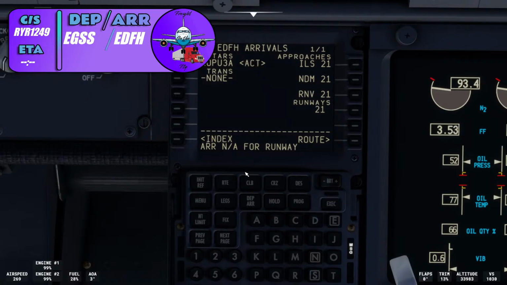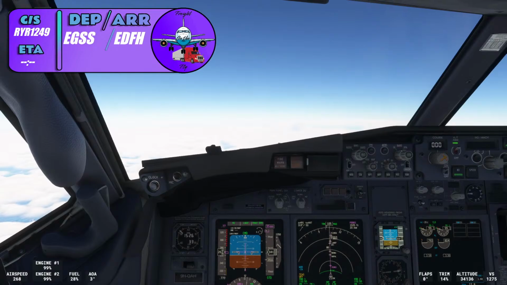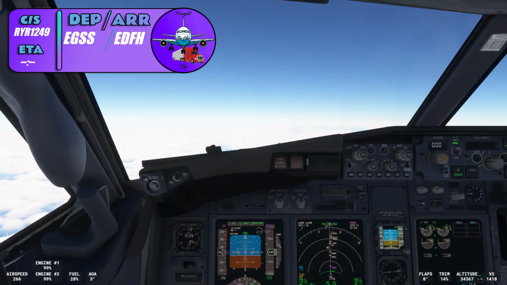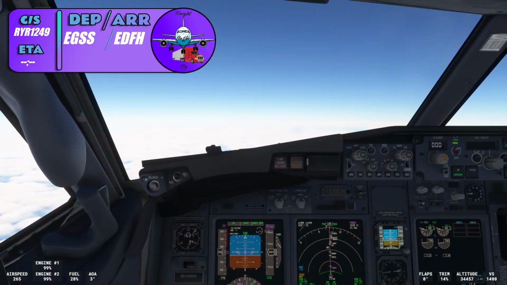Okay. Also, I guess we're doing 2-1 then. Can I expect a runway? Ryanair 1249. Sorry, I just completely blanked there. Ryanair 1249er, expect runway 21 for your approach. Expect runway 21 on the Roku 3 arrival, Ryanair 1249.